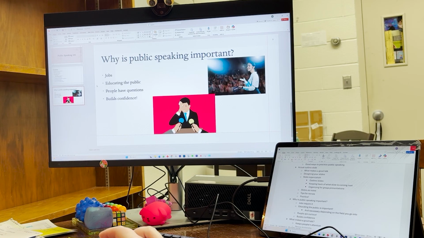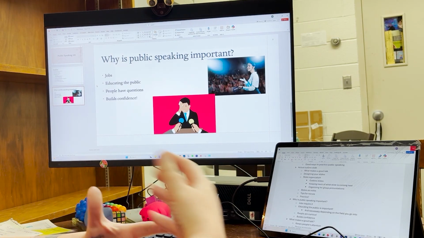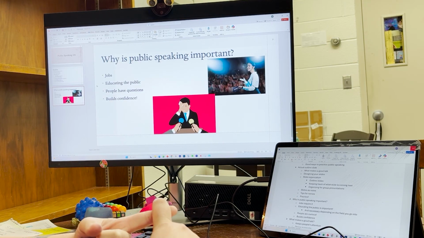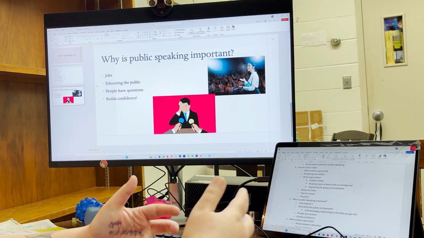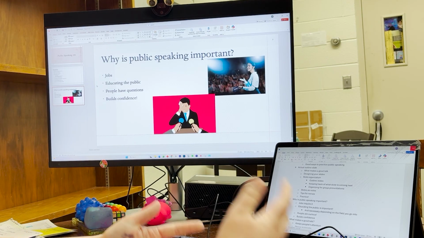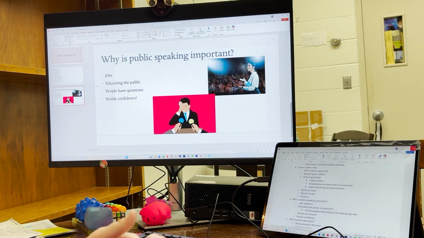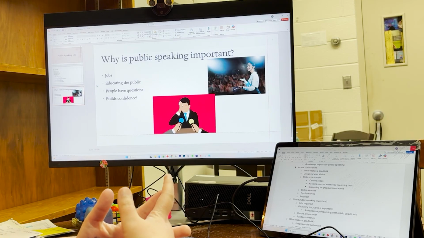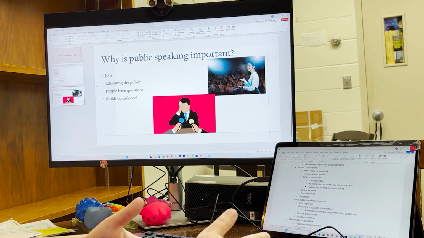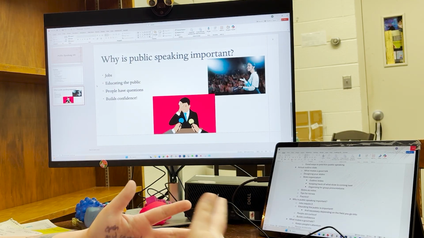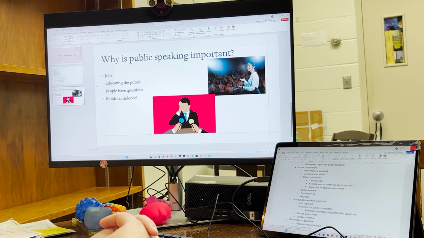If you are like a research scientist, your main job is doing research, we are constantly giving presentations at conferences, which can be to from like 100 to 1,000 people. We're giving presentations in front of politicians to talk about science policy. We are giving talks to our lab, which is maybe just 4 or 5 people, but that is still a form of public speaking. Many researchers and scientists are also educators in some form, including professors. A professor's entire job is public speaking.